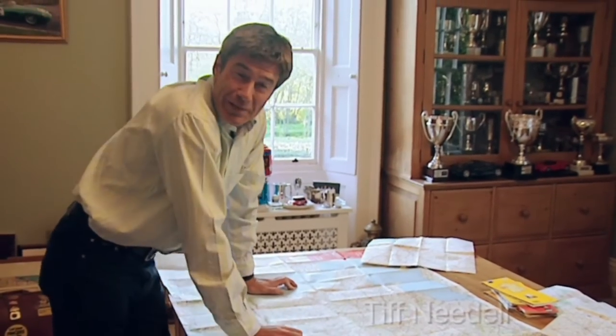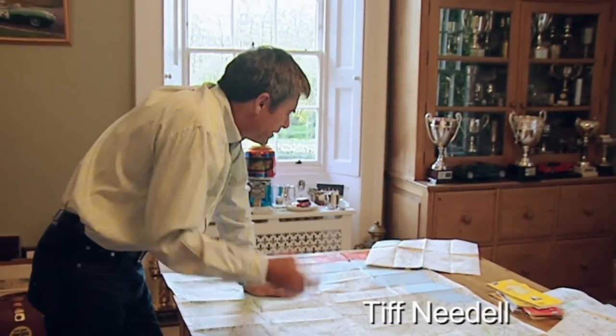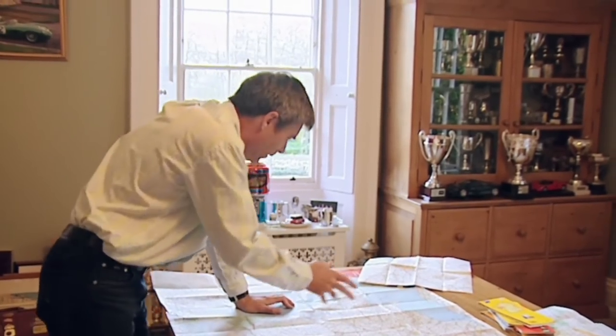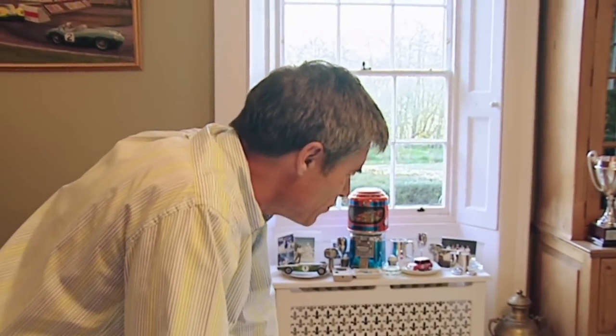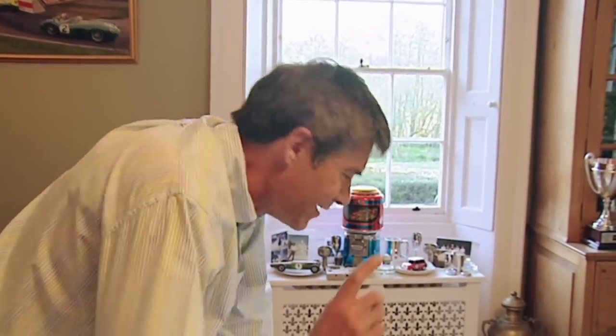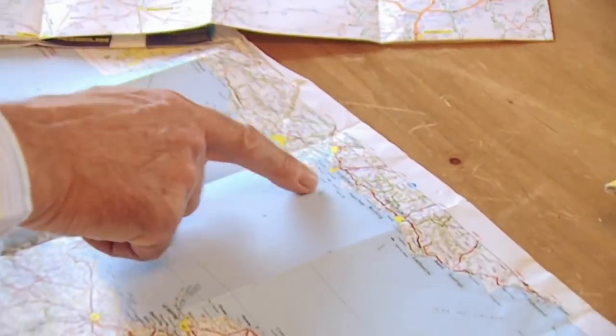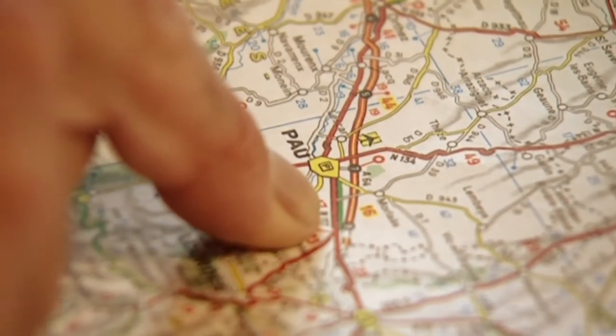Now, BMW have always claimed that their M5 should be good enough to carry four people and their luggage in comfort all the way to the south of France, and at the same time be able to live with a supercar on a track. So I've been trying to work out how to put their claims to the test, and I think I've sussed it. We're up here in Salisbury, so it's a nip down to Portsmouth, on the ferry, over to Caen, and then bomb down through France to visit a little town which has a street circuit I always dreamed of racing on but never did. Pau.